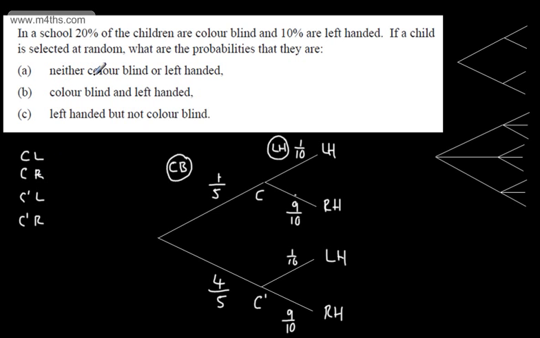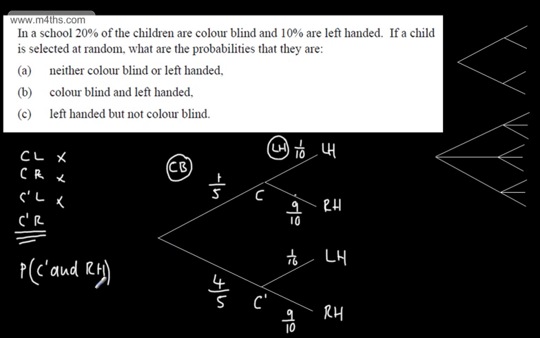So they're neither colourblind or left-handed. So this one would be no good. So they're colourblind, and now these are left-handed. It only leaves us one possible scenario. So what we're going to do is go down this branch and then down this branch. So all I'm doing is saying now that this particular question is the probability that they're not colourblind and they're right-handed. And this is one particular approach that we could do.